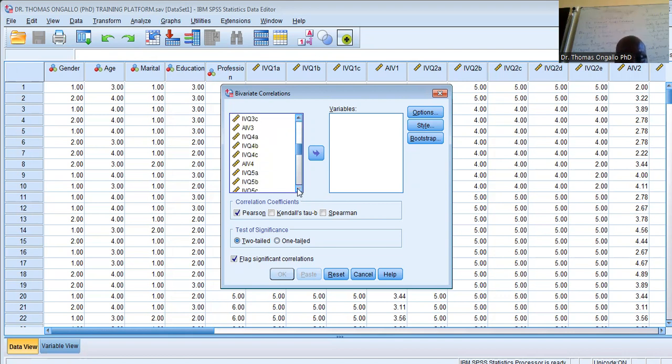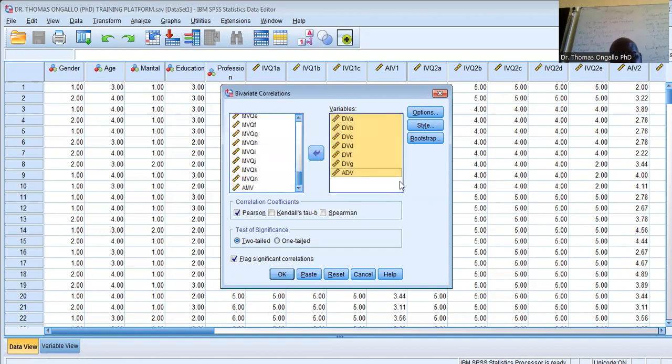If that is the case, I scroll and you see I get all these. And if it is, say, dependent variable A, dependent variable B, dependent variable C, dependent variable D, dependent variable F, I can select all of them and then I take them there.